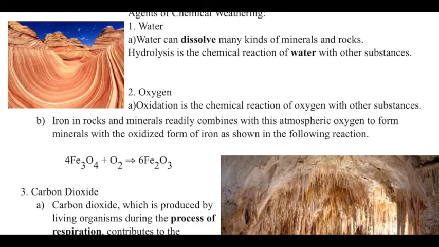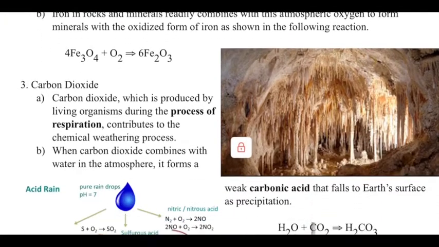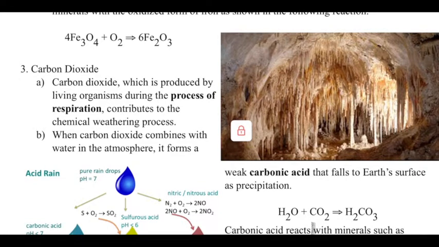Also, oxygen can react with rocks. A lot of times oxidation will make the rock a different color. It might, like a tarnish, if you've ever seen tarnish on silver or tarnish on brass. Rocks can tarnish the same way. It's called oxidation, where the air is actually reacting with it. And over time, it could possibly eat away also at that rock. Carbon dioxide can do it because carbon dioxide reacts with rain to make acid.